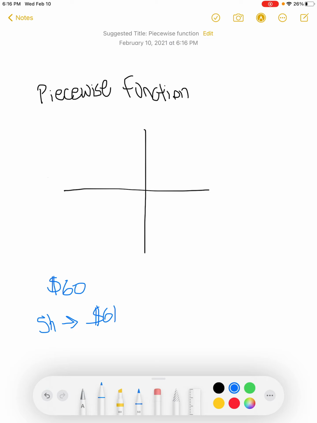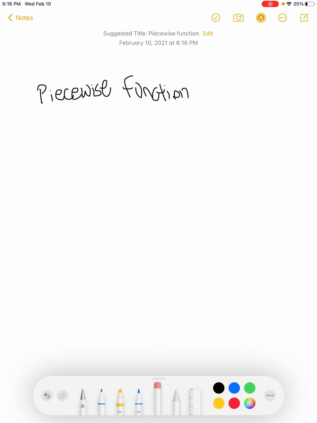But there is a certain function that would graph, and you could graph that, and it might have something like this. And then something like that, because there's a certain portion that's not going to be labeled. So that might not make sense, but let's look at what it looks like.